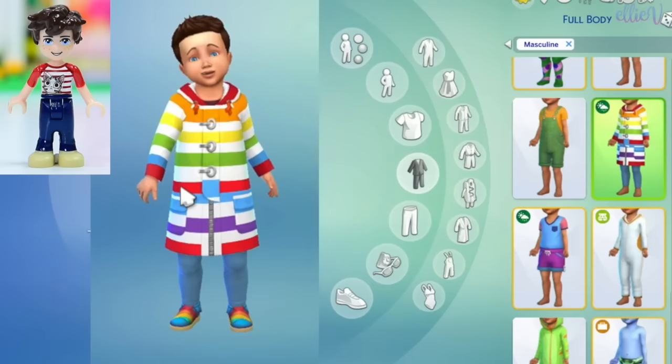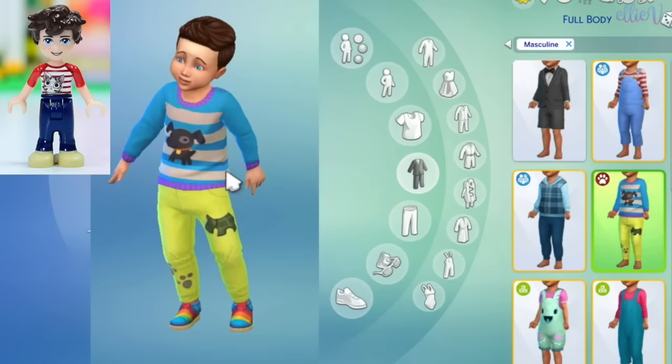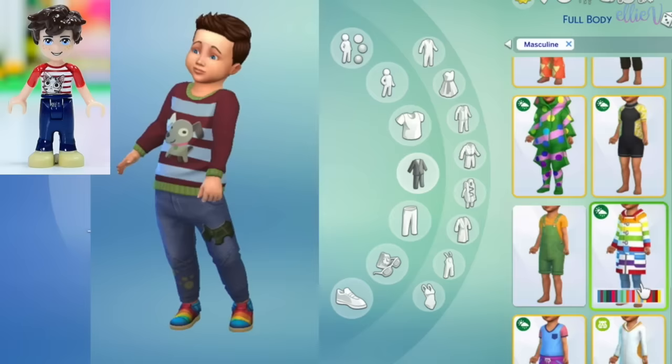Right, everyday clothes. What do you want to wear, Alex? I think this little outfit is so cute with all of the animals on it. Let's see what other options there are. Oh, they're so adorable. That's so cute.